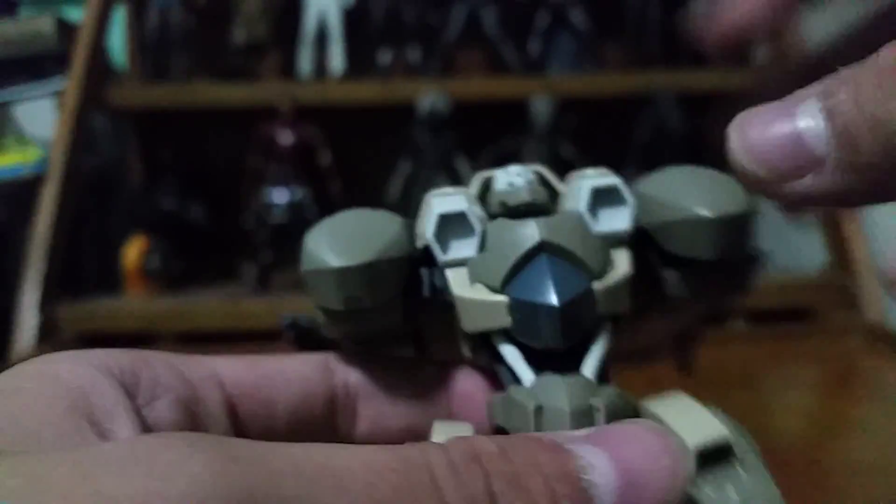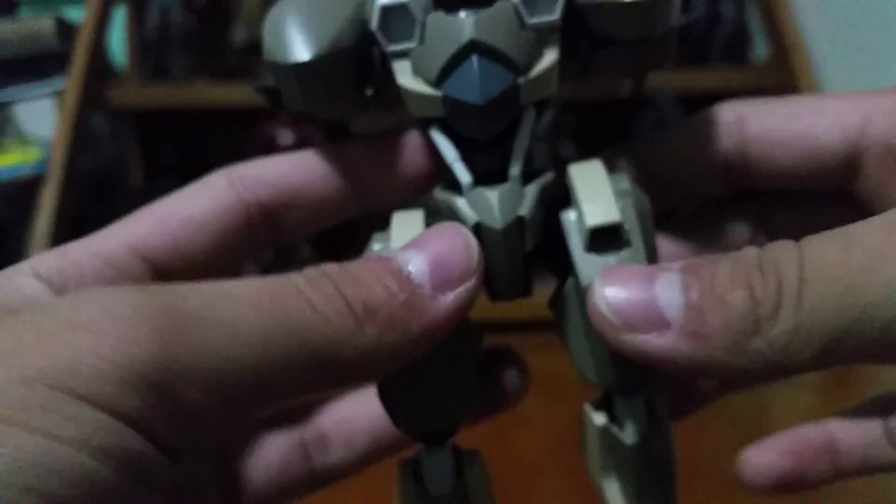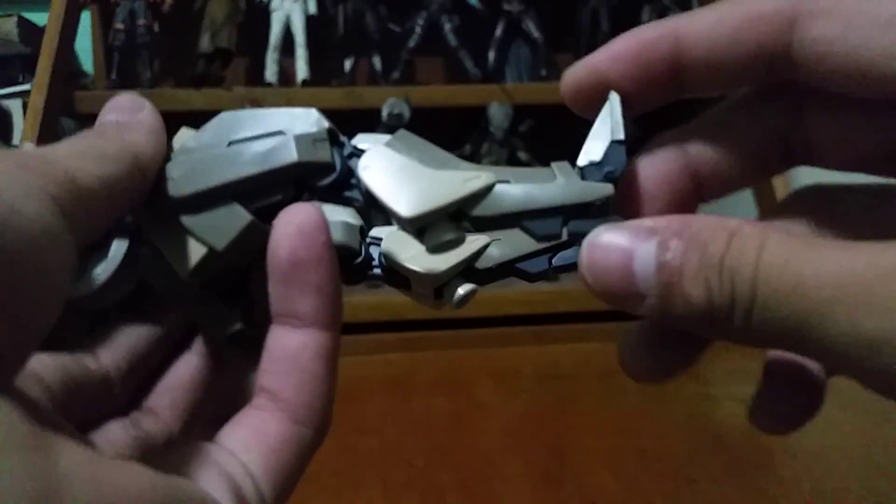As you can see, there's a nice backpack, two guns, and from the front you can see some tubing. The tubing is very relevant to the Gundam Iron-Blooded Orphans series because most of the mobile suits have some tubing or pistons on them, so it's a pretty cool touch. And here's the back.